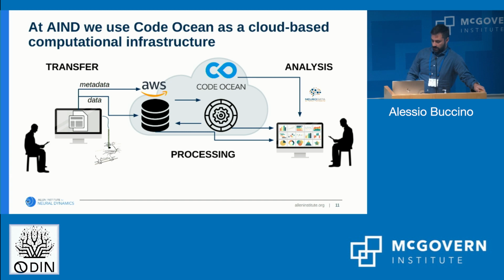So basically, our scientists sit at the rig, they do experiments. Then the first thing we do, we transfer the data to the cloud, and this automatically triggers a computational pipeline that is run on this Code Ocean platform, and you heard yesterday from David a little bit more about it. And also the final part, the downstream analysis, is basically interacting with the cloud through standardized data formats.